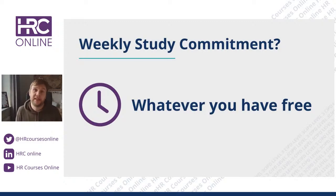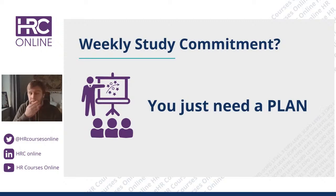Whatever you have free will find the slot for how we put education in and make Level 3 work around your life — not making you bend around our timetable and tight deadlines just so we can charge you more money. You need a plan, and that's what the Learning Engagement Mentor does. In your first meeting, they help you build a study plan over a month period — blocking off busy times like weddings, Christmas, holidays.